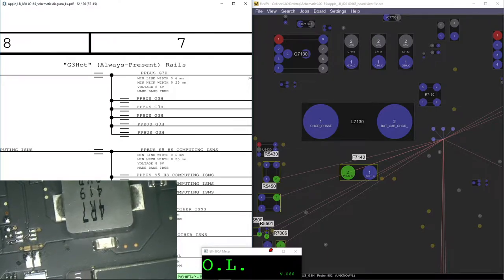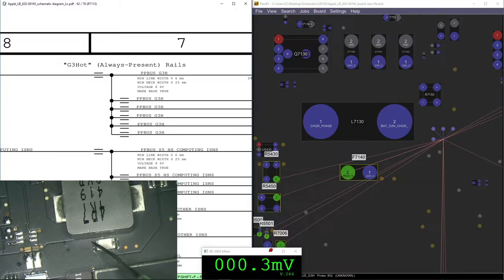Okay. You see this? That weird color. It means that it's shorted. Let's check. So we're gonna check. I have here nothing, and I have here 8.58. It means 8.6. It means the F7140 is broken. That's why the weird color, this weird liquid here, it means that it already exploded.